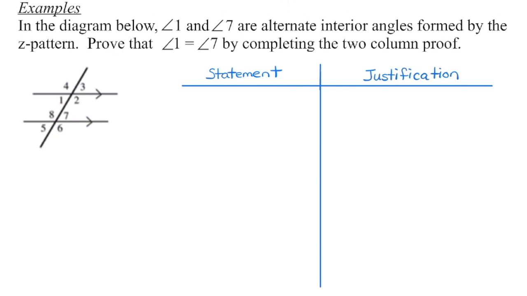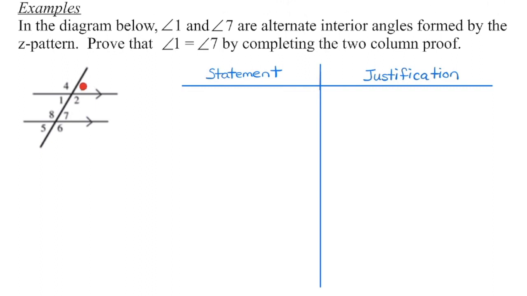We're going to pick, and again, it doesn't matter. Maybe let's choose angle 3. So how is 3 connected to 1? Well, we can see these are vertically opposite and are therefore going to be equal. Now we're going to say, how is angle 3 connected to our other angle, angle 7? And again, we can see that these are corresponding angles, and because the lines are parallel, corresponding angles are equal.